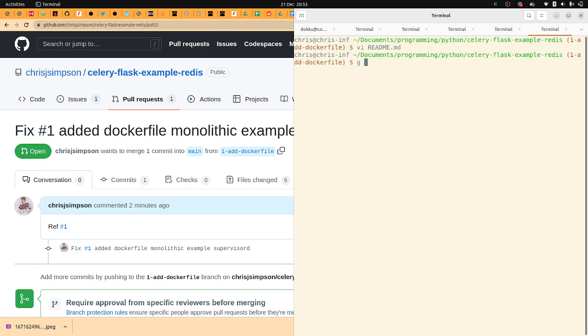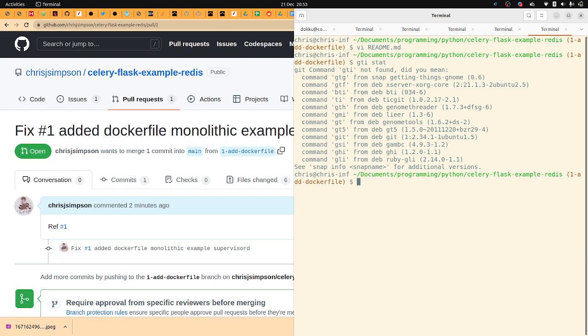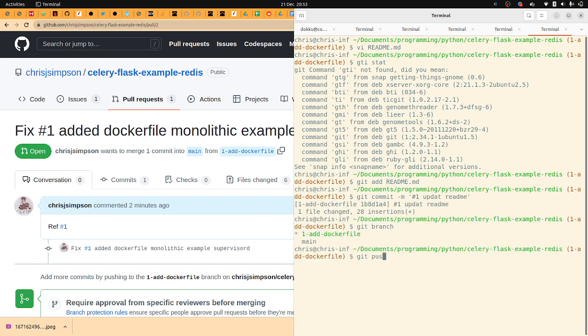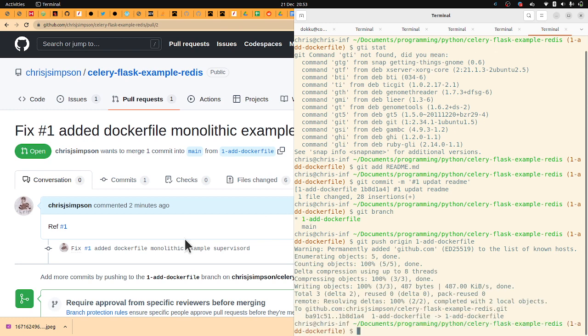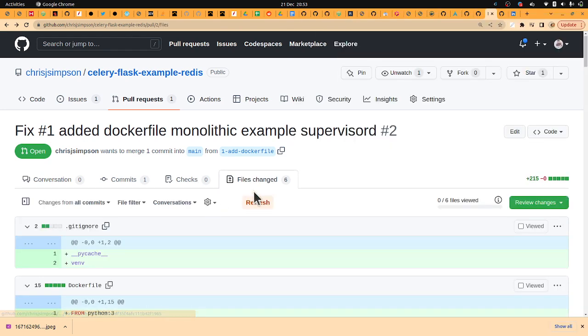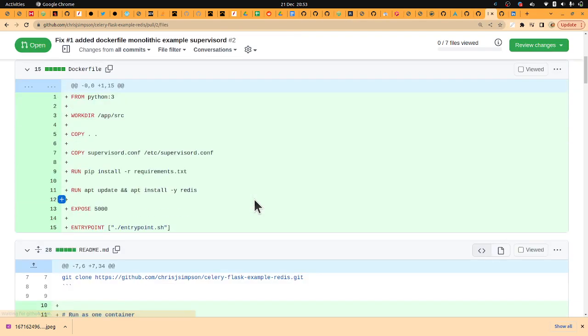There we go. Git add README, and that's the one, update README. So we've got that pushed, and we've updated the README. That should be all right to go.